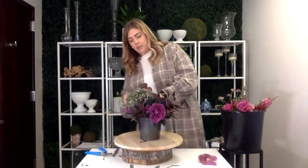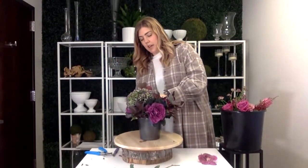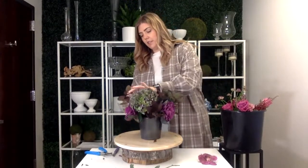This one is just a single stem, not going to do me any good by splitting that anywhere. And since I love the contrast of this with the dark greenery, and I liked when I was holding it up here earlier, I'm going to tuck that right there so it kind of hangs below this dark greenery, because I think that's a really nice contrast and a little pop of texture right there.